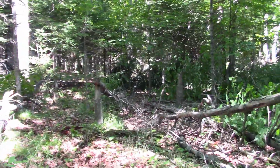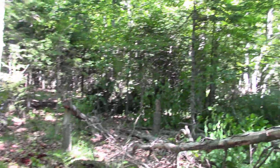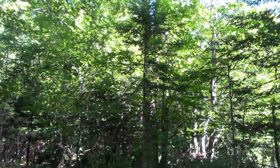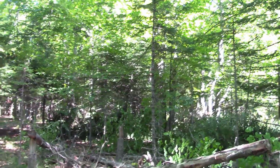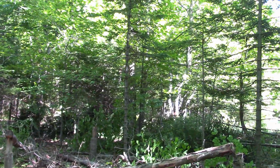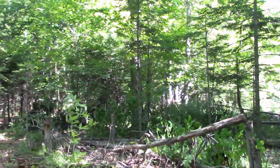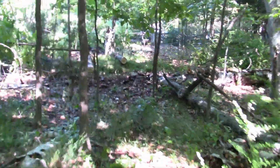So now the deer got a choice. They can go through here, and by the way, this big maple right there, the big double, his ladder stand is going to be in that tree there. He's got some pines around him, conifers, that's going to hide him a little bit, even during the late season, right? Because it's a conifer. So that deer can walk down that trail, or he can walk down this trail. It's about 15 yards away from the tree.